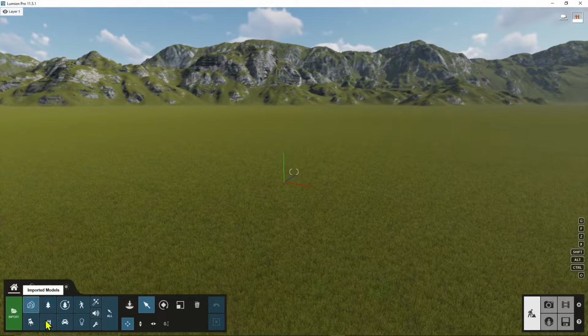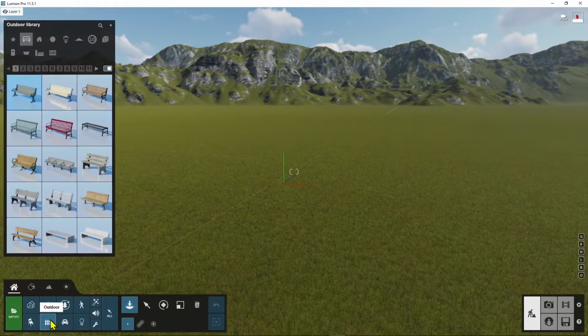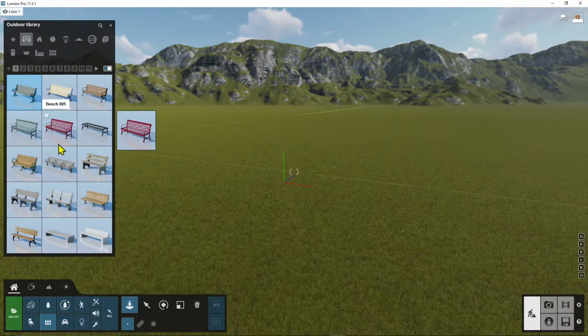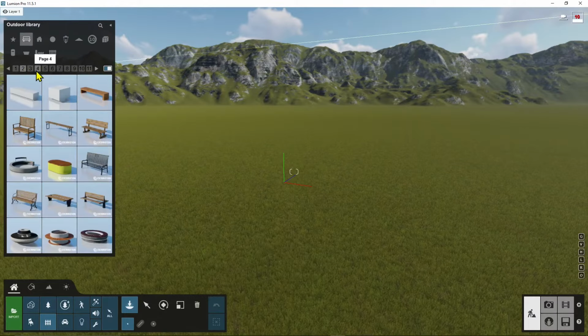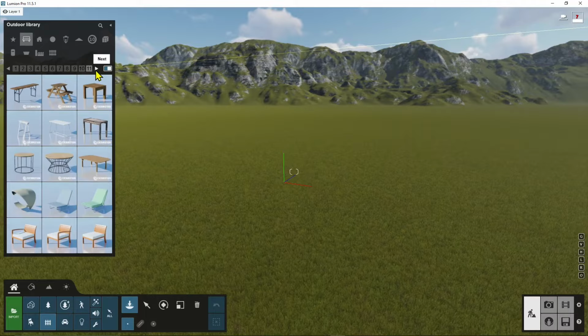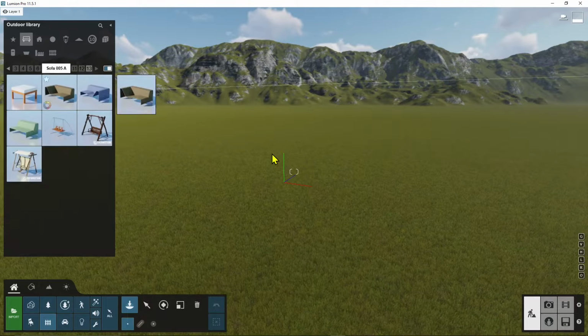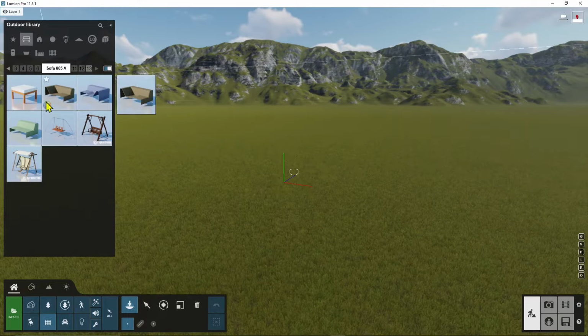So the first thing, I'm gonna go down here and go to the outdoor elements. Now, when you click one time, this is not gonna open up the library. You need to click 2 times, so double click with your left mouse button to open up the library. Once it's opened, then you can start to select objects. You have a lot of furniture. As you can see, Lumion has a lot of ready-made objects that you only need to click and drag inside to place.